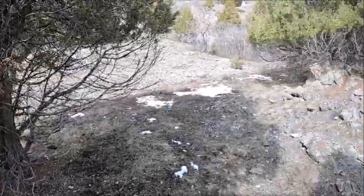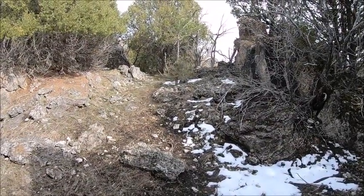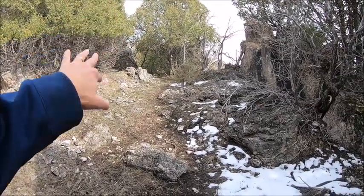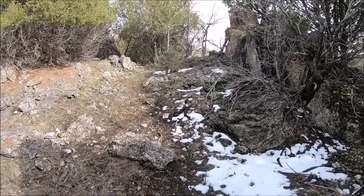This hill gets hit a lot. In fact, I just watched a YouTube video from Hairy Legs Hunting. He's another guy here in Cache Valley. I know that he shed hunts the next ridge over. I could just tell from the scenery and the camera shots. So probably won't find anything, but we'll at least look on the way down.